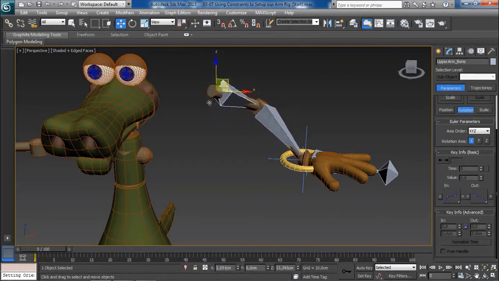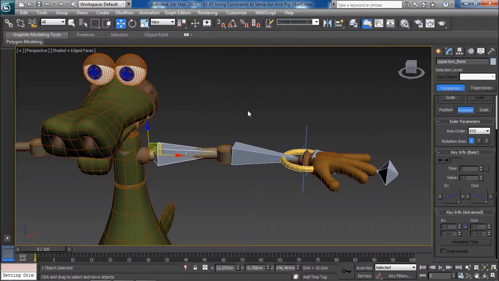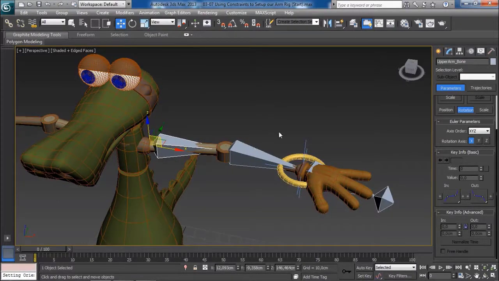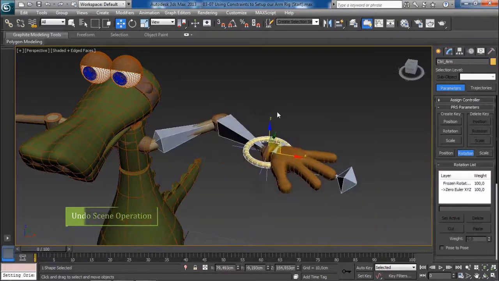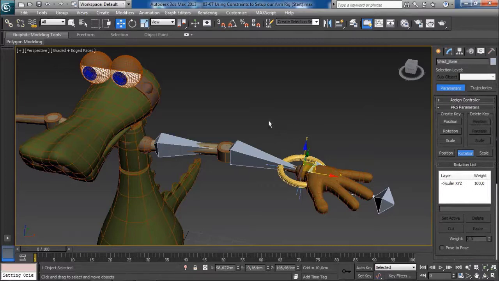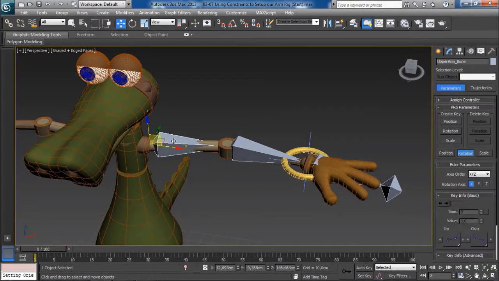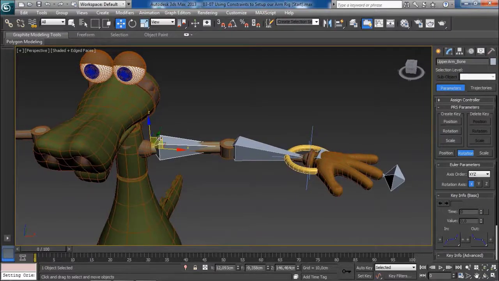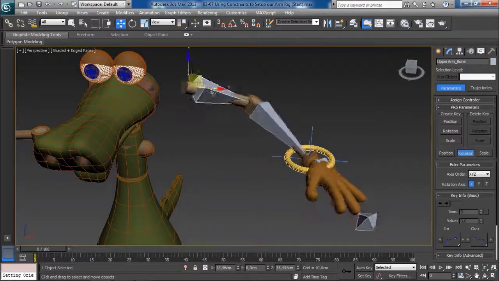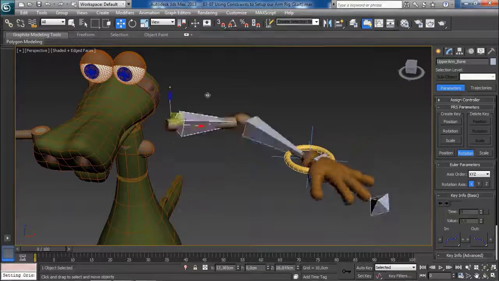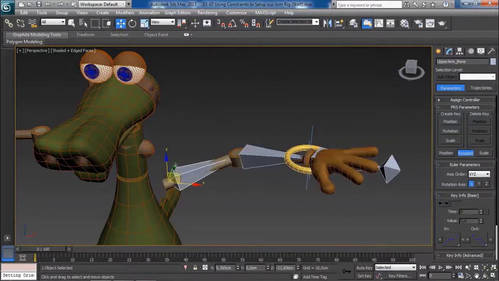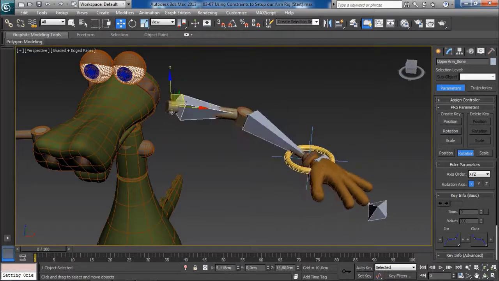And if we try to do this before, what we should get at that moment is the hand will actually rotate because it's going to follow its parent, which is the forearm bone. And just to show you this, if I undo back a few times to get to that moment, notice now, if I were to select the upper arm bone and start moving this around, okay, notice the difference. The hand, as I have told you before, is going to follow the rotation of its parent object, that is the forearm bone, because it is not constrained to anything.